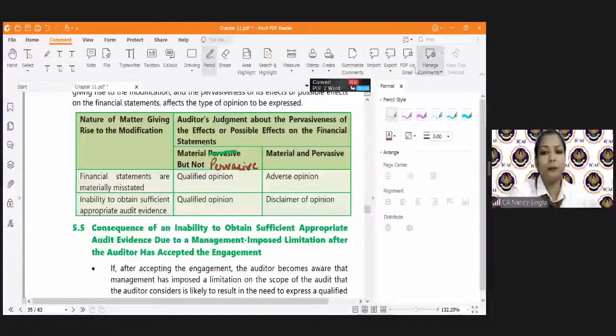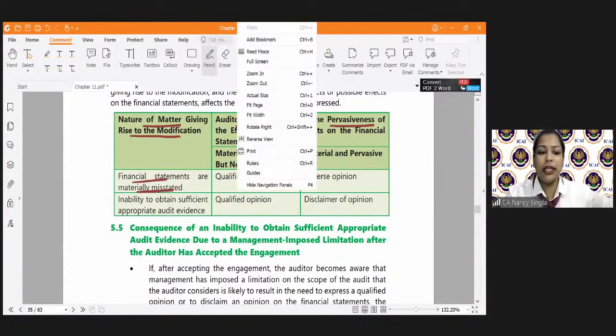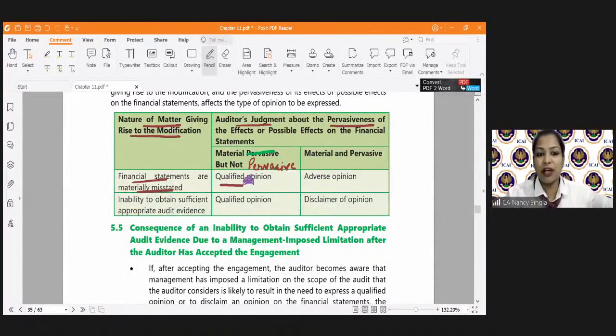This will be more clear from the table given in your module, which beautifully explains the three types of opinion. What is the nature of the matter giving rise to modification? The auditor's judgment about pervasiveness. When the financial statements are materially misstated and the misstatement is material but not pervasive, the auditor will give a qualified opinion.